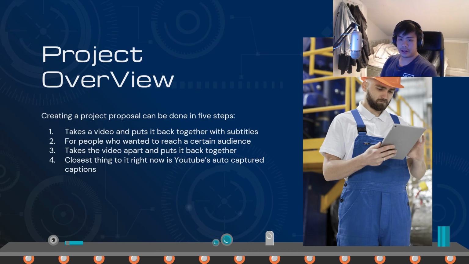So, in the project overview, the project is supposed to take video, take it apart, and then put it back together with subtitles. The project was originally intended for people who have videos they find online and would like to have subtitles, or for people who would like to reach a wider audience for what topic they are covering. For example, teachers.